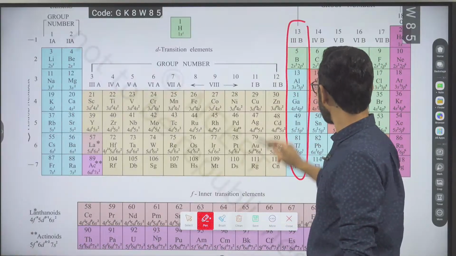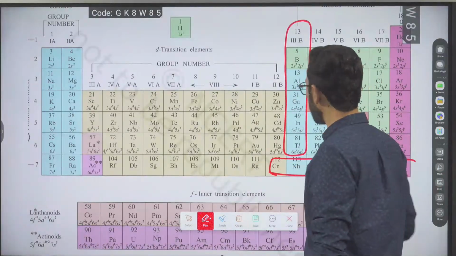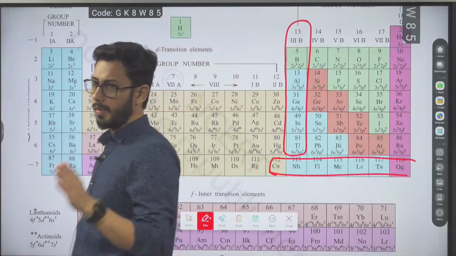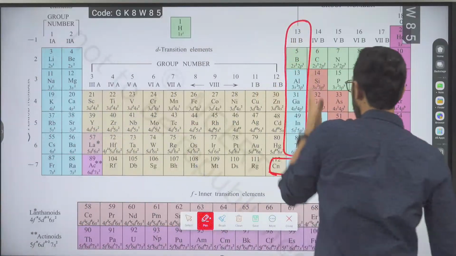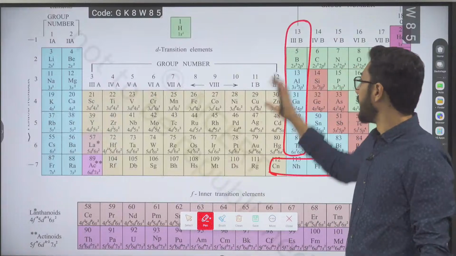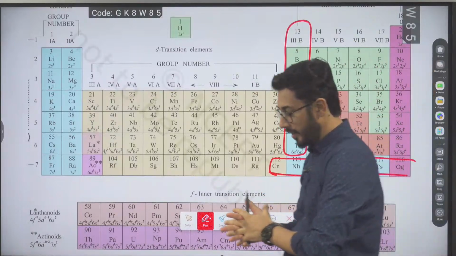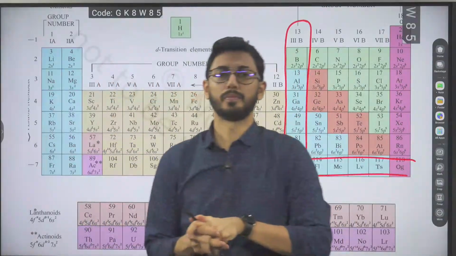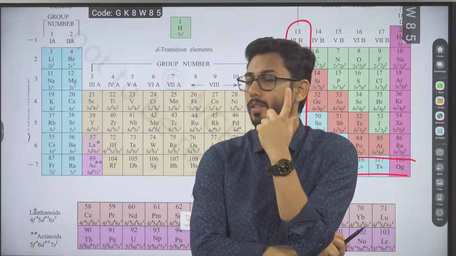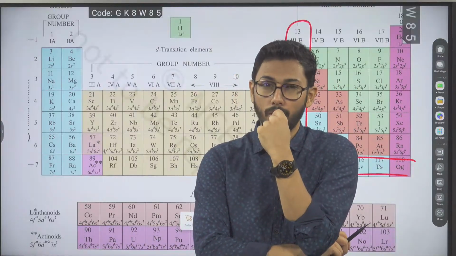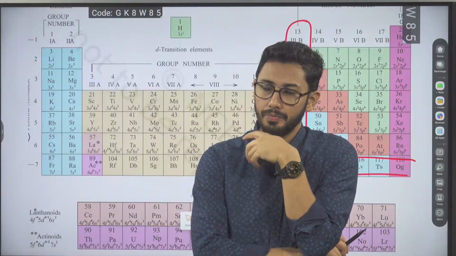In group 13 we will discuss only up to thallium, because below that their properties we do not discuss. Highly radioactive elements, their properties are also not discussed here. So our focus will be boron till thallium. Anyone tell the mnemonic for group 13? Anyone? Group 13 elements starting with boron. Let's see how many of you are able to recall. In class 11 you have done it, and in the NEET exam before that also you have to recall all the fundamentals.